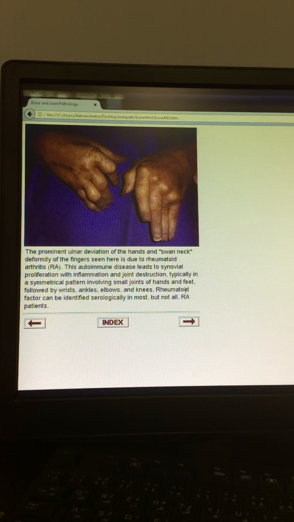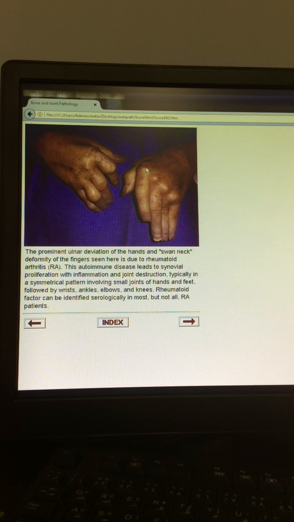So here you can see two abnormalities in the picture which you can see in another example of arthritis, which is rheumatoid arthritis. Rheumatoid arthritis is one of the types of arthritis that occurs in a symmetrical fashion, involving the small joints of the hand first, then may involve the wrist, the ankle, the elbows, with other joints. Now, here in this picture, you can see two deformities that usually occur in rheumatoid arthritis. The first one is ulnar deviation. Ulnar deviation or ulnar drift means the fingers are tilted toward the ulnar side, out toward the little finger.